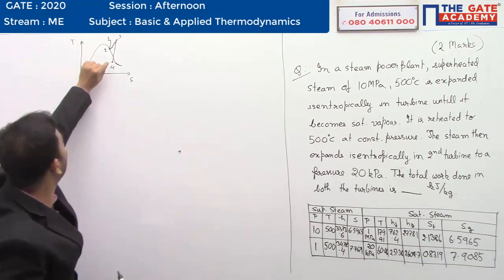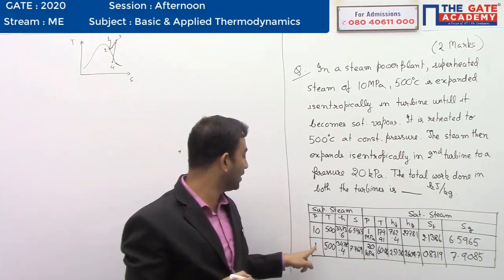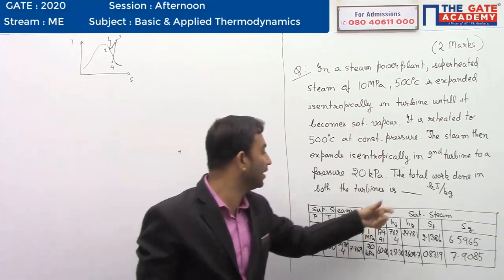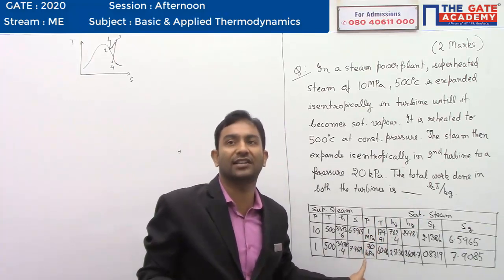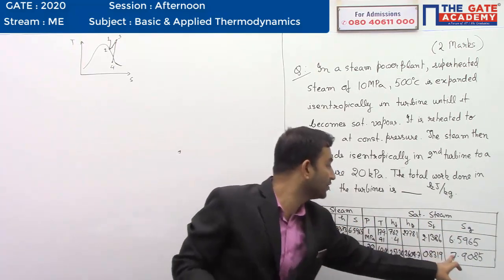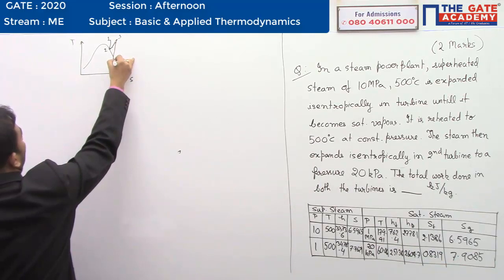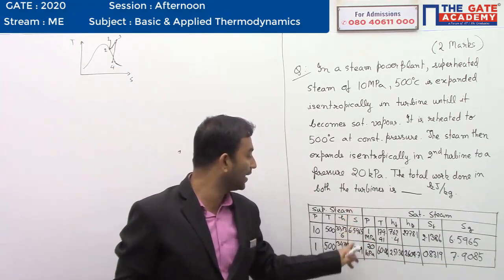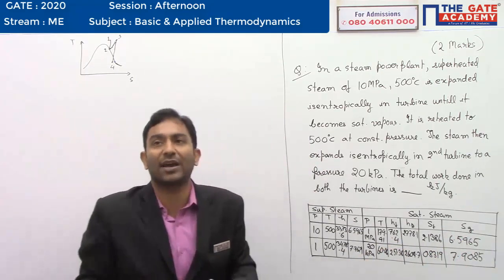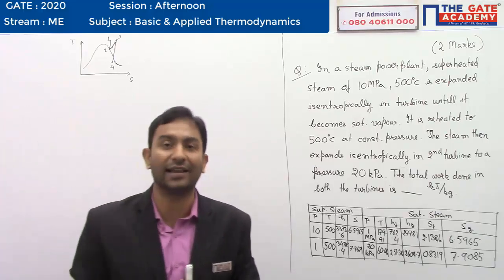See, how do I know where point 4 is lying? If I take a proper look at point 3, where it is 1 megapascal and 500 degrees centigrade, I'll see that the entropy is 7.7621. And at the condenser, for saturated steam at 20 kilopascal, the value of Sg is 7.9085. Now, of course 7.9085 is larger than this. This point is the saturated point. So since at point 4 S is less than the entropy of saturated steam at this pressure, I come to know that my point 4 will lie somewhere in my wet zone. It will lie in my wet zone.